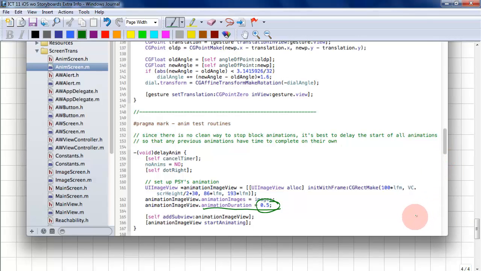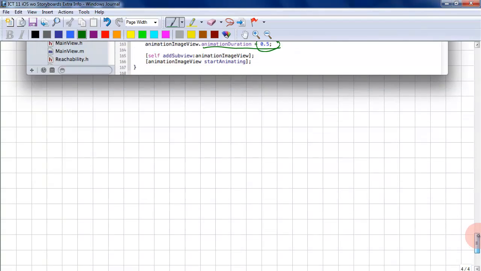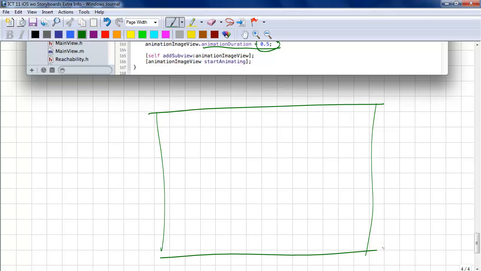The next problem is psi is not drawn in the correct window. So this is your anim screen window, and the object is just self.